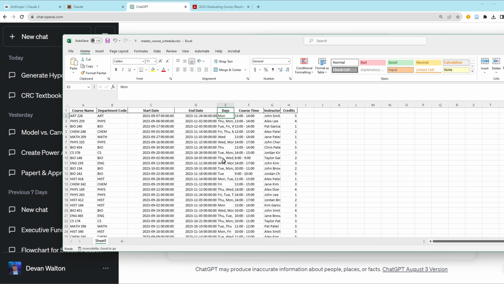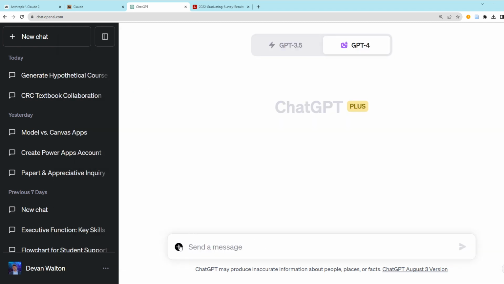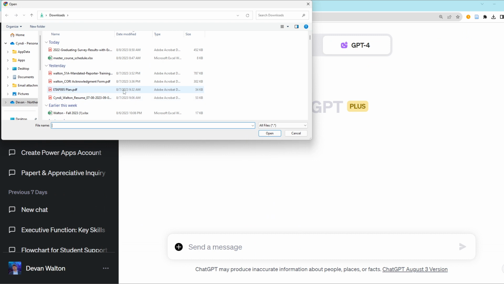But I think most people would go through the painstaking process of manually going through each of the cells and seeing if Monday is present and then modifying Monday to be Saturday. You could do that, but we could also use Code Interpreter to automate a lot of this for us without needing to know how to code in VBA or how to write macros.